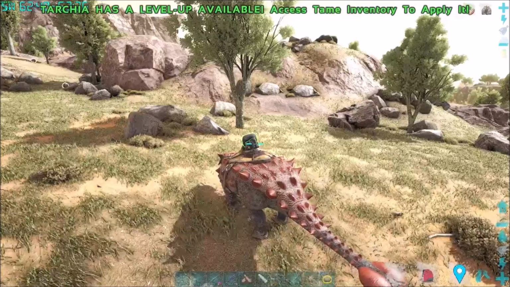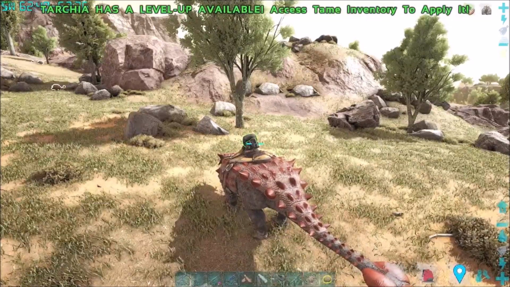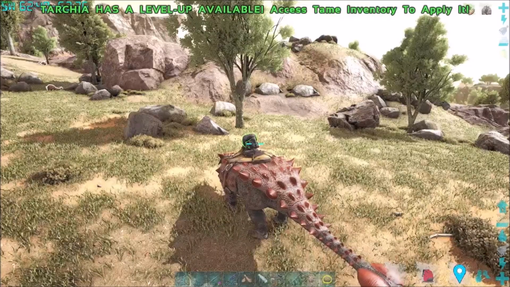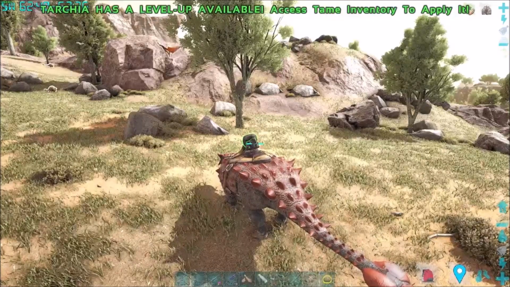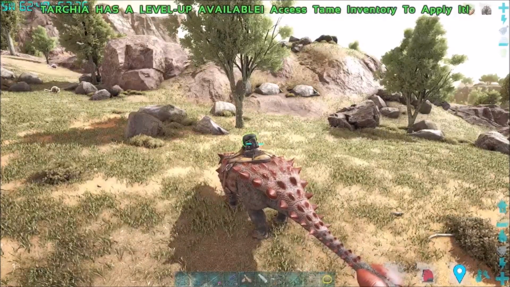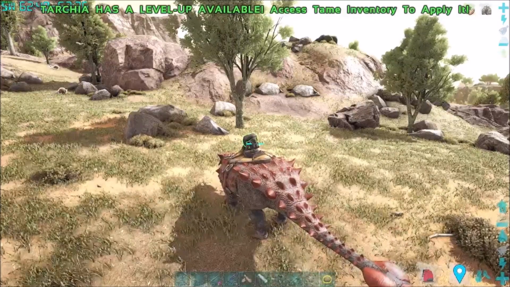Now, when you're in active mode, this attack will deal less damage and less knockback, also mostly hitting behind the Tarchia. It will no longer inflict broken bones on active mode, and the damage type changes from Magmasaur to Anki, meaning it can gather crystal, flint, gems, etc.